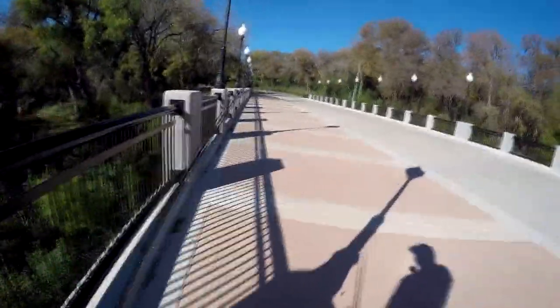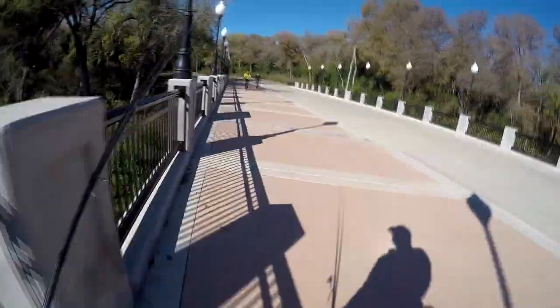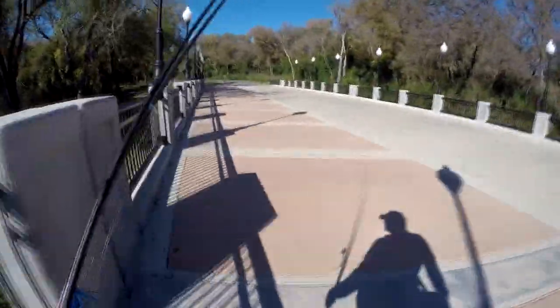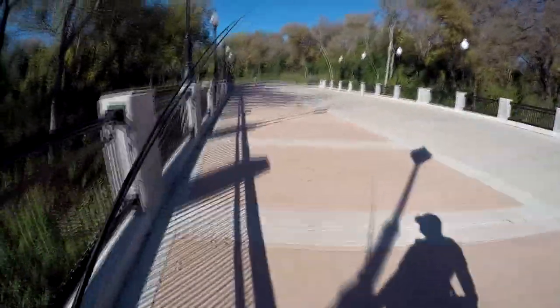All right, we're getting started now. And very small turnout today, but it's not the smallest we've had, so it's all right. Only going to have one winner today.